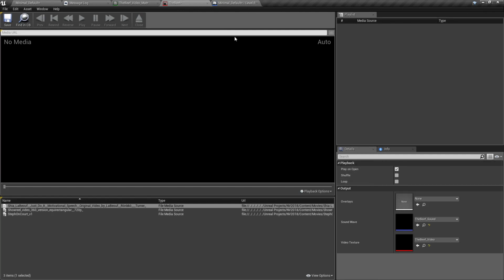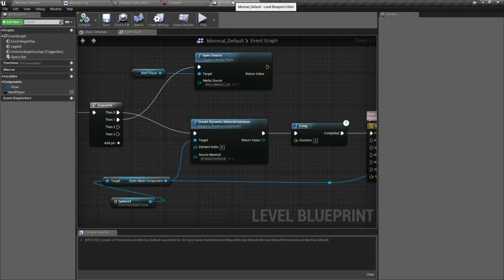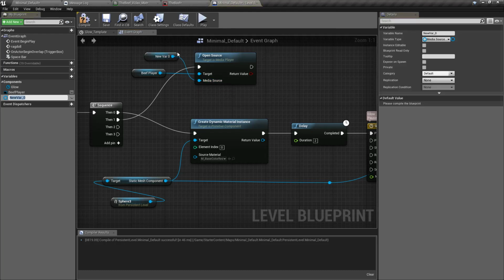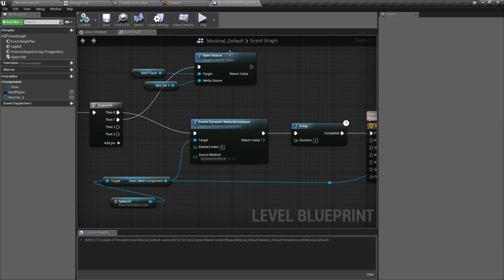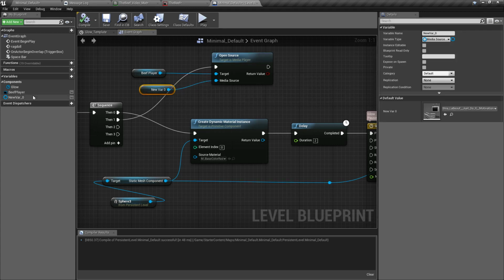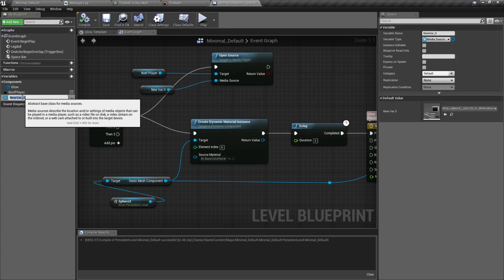So if you want to delay it a little bit, like you want to load it, but then when you hit a trigger, it starts playing, or depending on which trigger you're playing, you can feed it which video source you want, right? So I can actually convert this to a variable as well, and then choose which media source it is, right? And I can have a few random ones and choose randomly between video sources. Make an array.